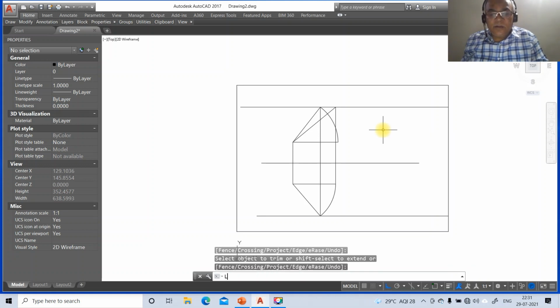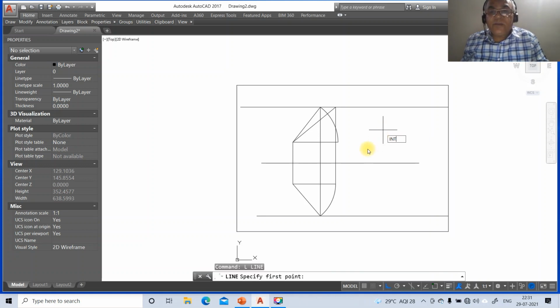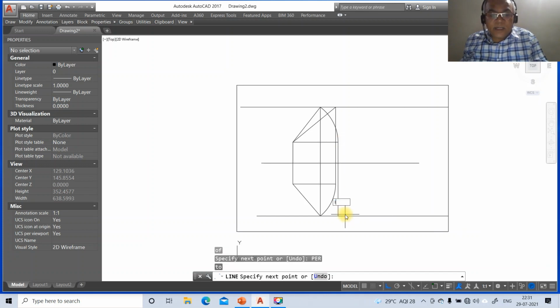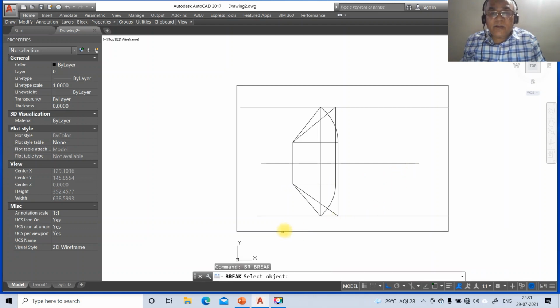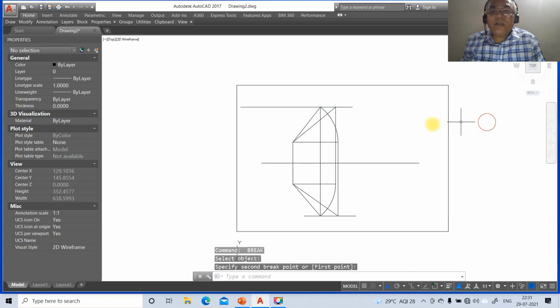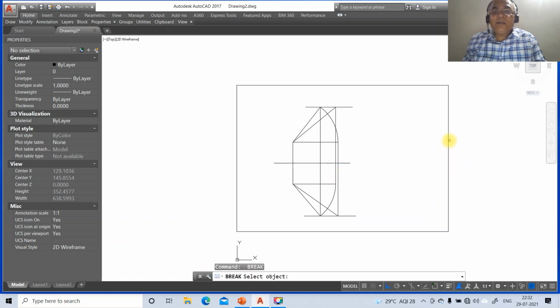Then go to line, take int of this and take perpendicular to this and take int of this. So now once you get this, go to break this line till here, and break the remaining lines similarly till here.